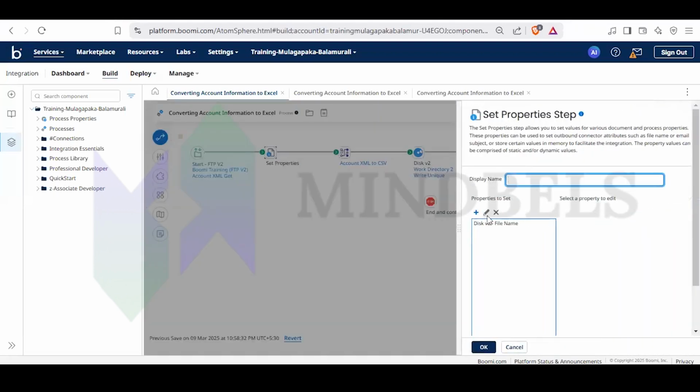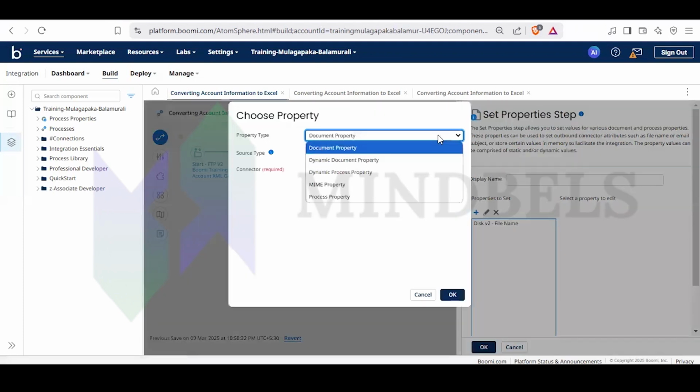So how we create a set property? You can do it over here. There are different types of property, document, dynamic document property. All these I will cover. This is a different concept. All these I will cover in some other session. We have a separate topic for this. It will take nearly 1 hour of session. Me or Gautam will take the entire session, depending on the availability. Even will give you some task on the set properties. You can just work on that. After working on that, you will get to know.